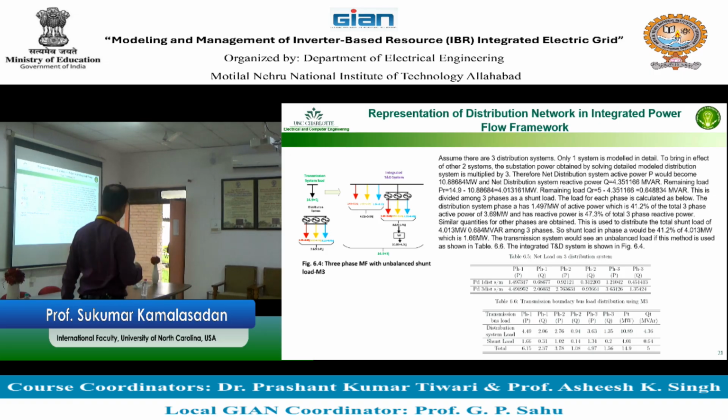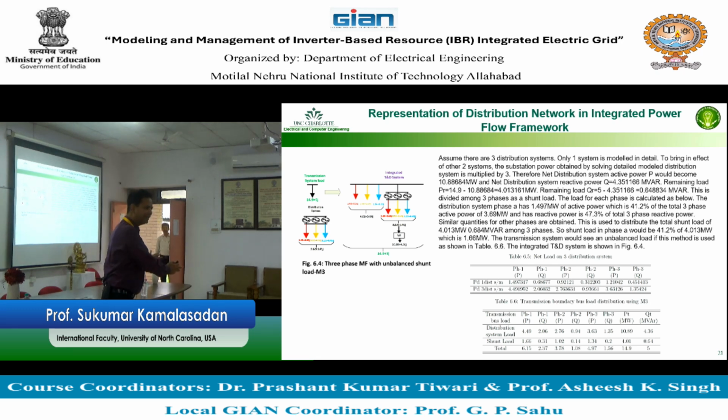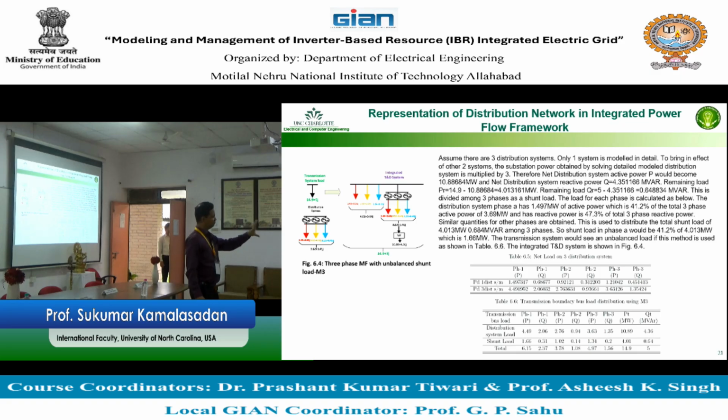Okay. Now you can also do this unbalanced. So you see right here, this shunt load is all unbalanced. This is the full unbalanced case in which every distribution network's whole unbalance is seen at the transmission network, even though the total is 14.9 plus 5. So now you have a choice what you want to do. You want to do the full. This compensator which you are using as a shunt, you are making it balanced or unbalanced, and you can map it accordingly.